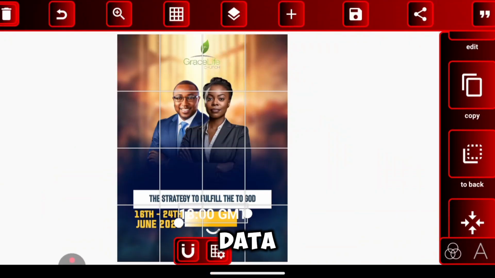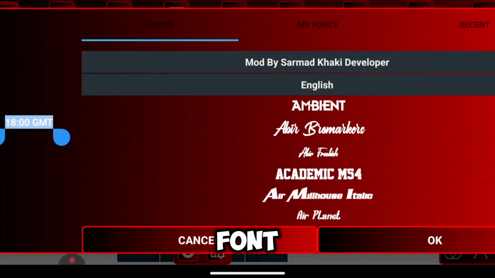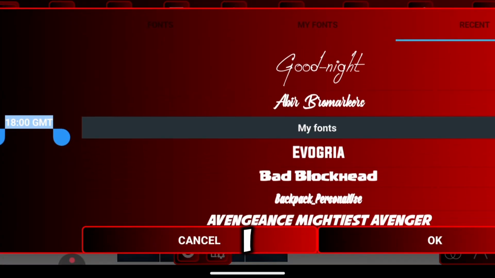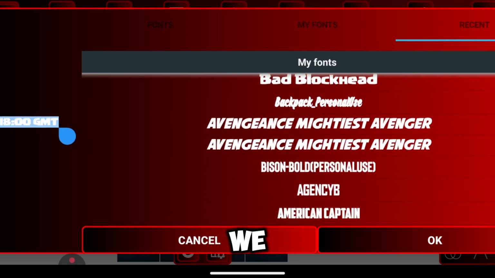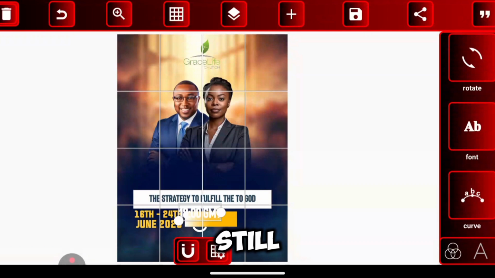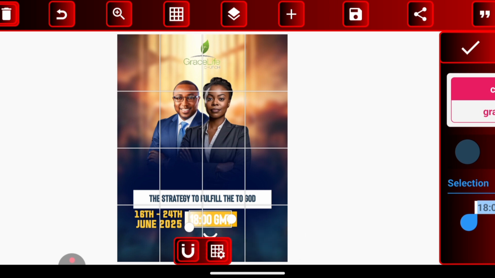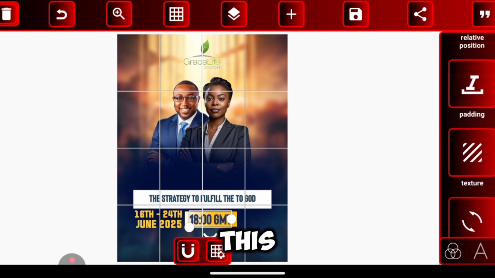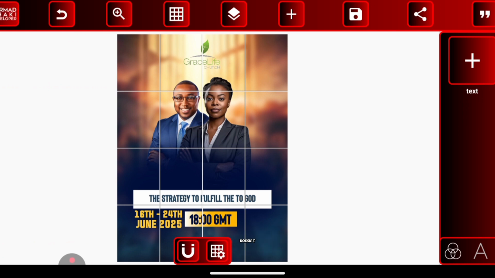So we changed the font. Yes, we changed the font to I think Evagoria, not bad, but I think we may use this still, and then change the color as well. Change the color and then use this. Perfect, and lock it, so that it doesn't interrupt.